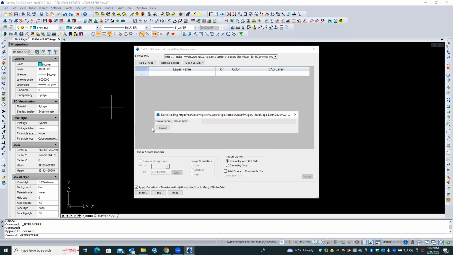So now we're bringing in this REST server data that has all of these different categories. Now you can drill into those categories so that you don't have to download all of this stuff. And it's not downloading the data, it's just downloading the categories. But this basically will bypass this need to go to that clearinghouse, download and save the data, unzip it, and then go back to Carlson and load it in. It's basically going to cut out the middleman.